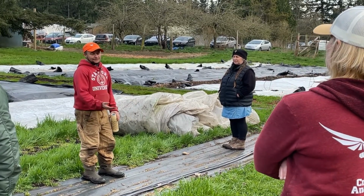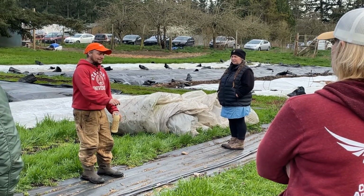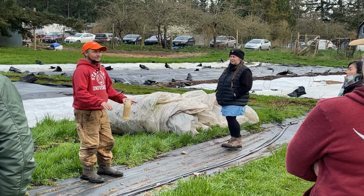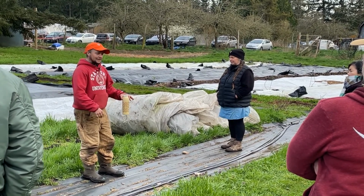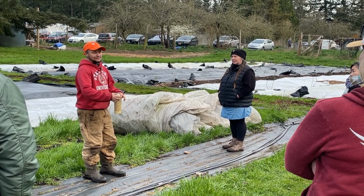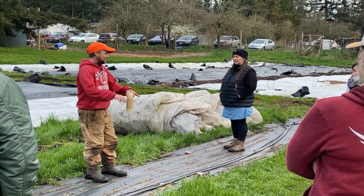You just pull the crop out, harvest the crop or cut it down, and plant again. If you can do that, mow it and plant again, you can leave the roots there, and the roots are still exuding sugars for the bacteria. So that's giving a jump in terms of that mining work of getting nutrition for the young plants, leaving that system in place and just planting right on top of it.